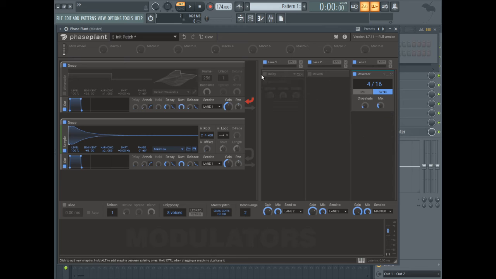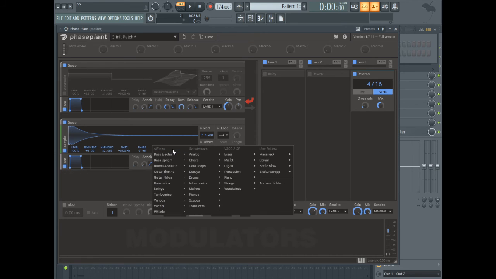And reverser is delay's weird cousin. It takes the sound and it plays it in reverse, like a delay. So if I just play this marimba sample that I got, and this marimba sample is from the factory library of sounds in Faceplant, by the way.